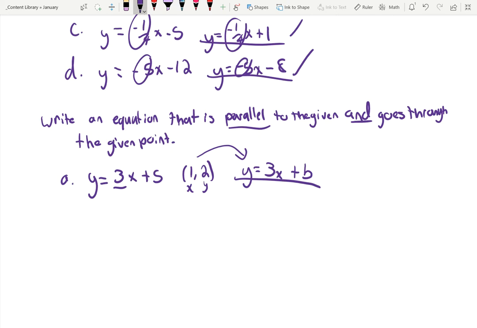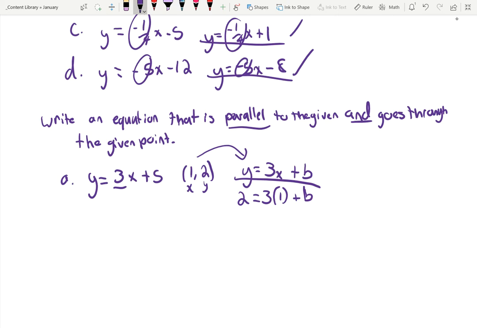So when I plug these numbers in, I'm going to plug the 2 in for the y. I've got 3 for the slope, because remember, we already know the slope's supposed to be 3. I'm going to plug the 1 in for the x. So remember, I'm plugging that 2 in for the y, the 1 in for the x. All right. Now, I'm not plugging anything in for b because my goal is to solve for b. What is b? What is our y-intercept? So let's do the math here and let's figure this out.